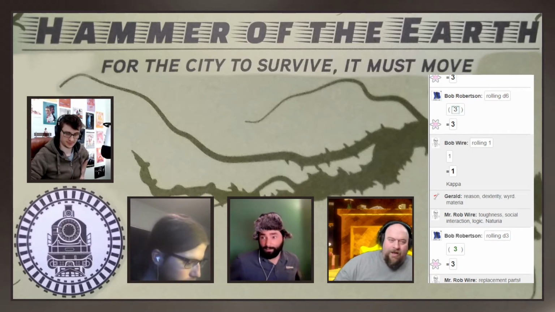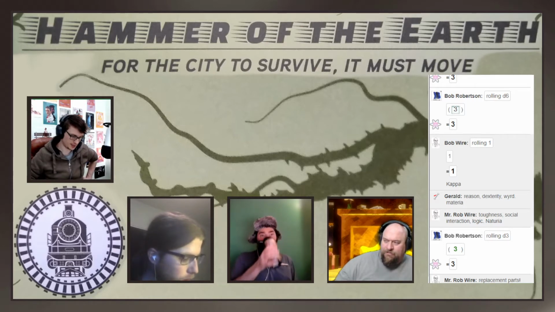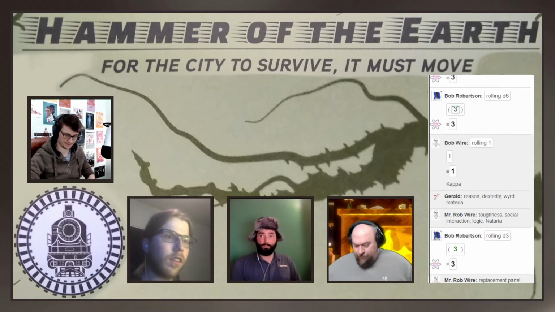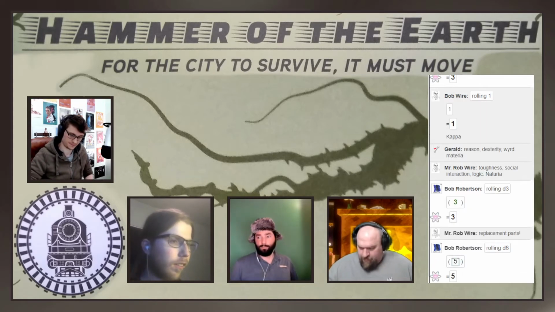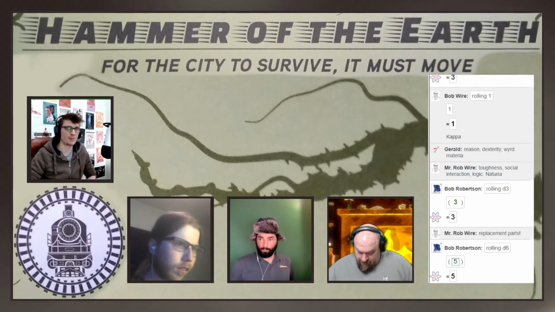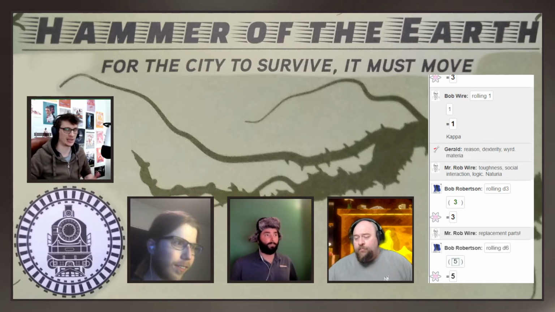Maybe. I light a torch, and I try to set some of the ruin on fire to see how flammable it is. Okay, roll me a 1d6, please. So the ruin isn't flammable, but it does react to the flame. It actually goes towards the flame itself. It likes the heat.